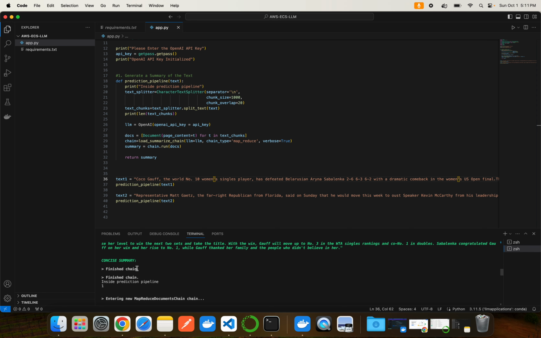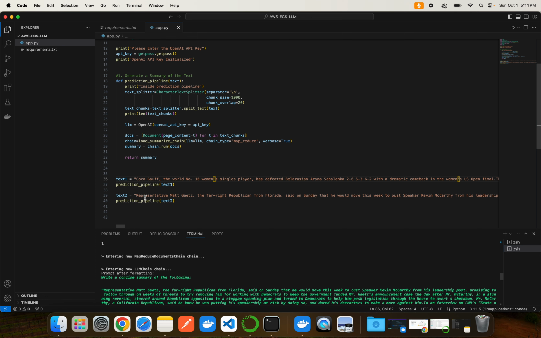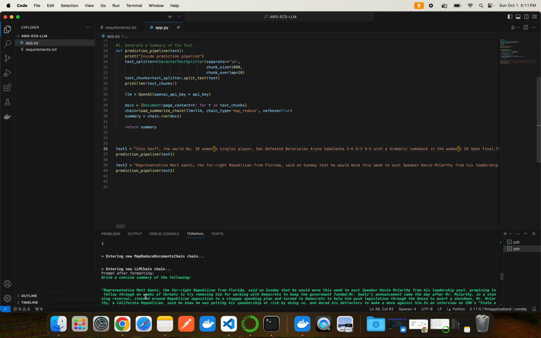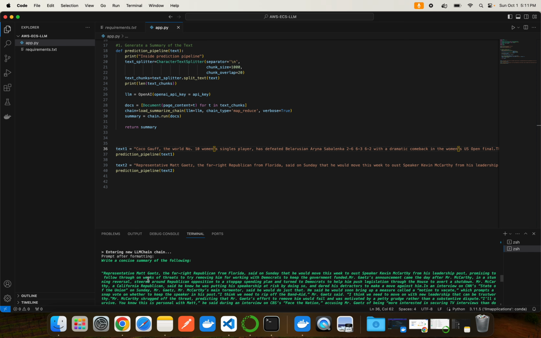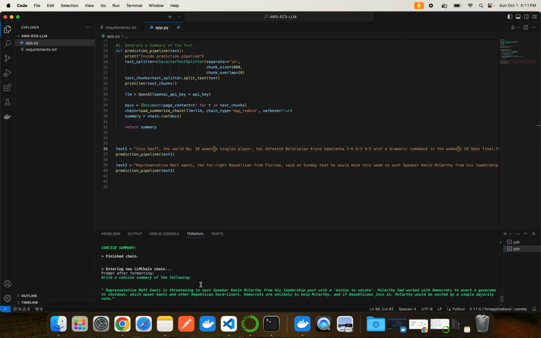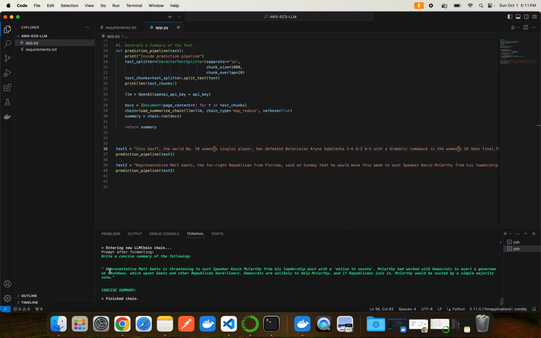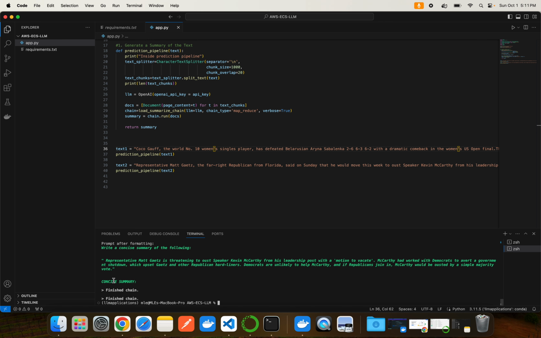And then the next chain, which is for this respective text, starts working. It's a pretty long piece of text. We won't be able to read it completely, but it's based on politics. Based on today's date, I was able to copy it from the New York Times, and as you can see, it was able to generate a quick summary of what the article is talking about. At this point, I would like to talk about summarization as a task in NLP.